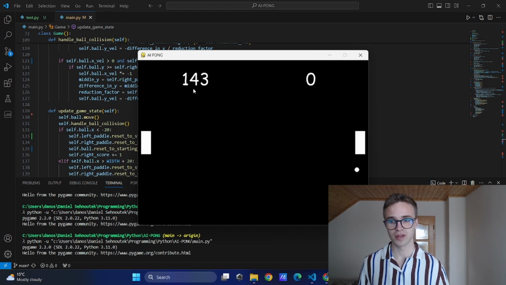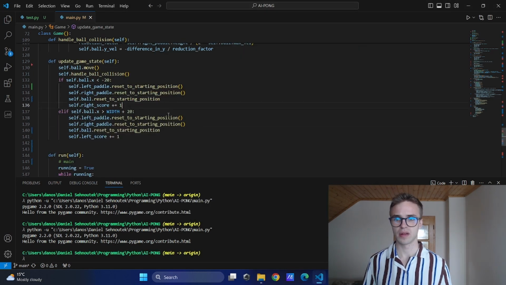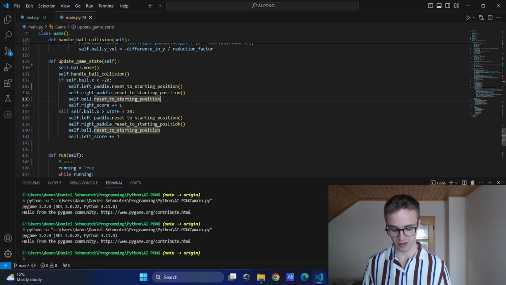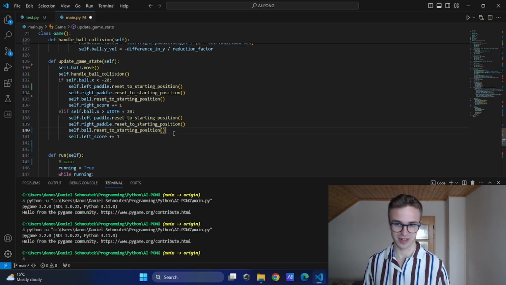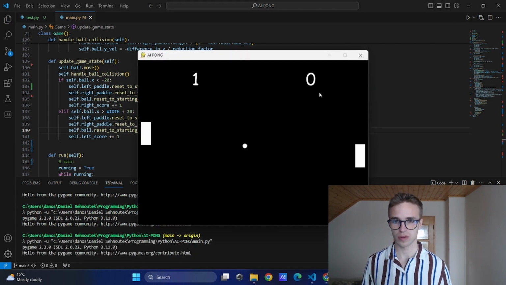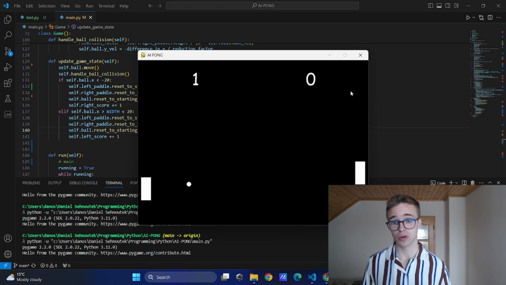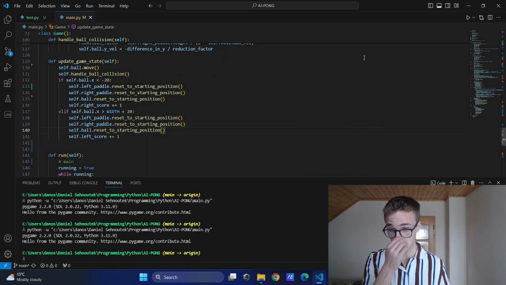Yeah, as you can see, it does not reset the ball. Why? Yeah, the mistake is that I'm not calling the method. I'm just writing the declaration here. So if I run the code, it should be working. Yeah, the goal and the window reset. So if I give a goal, the window resets. It's working fine, but this is an infinite loop right now because no one can win. I can give 100 goals and it won't be enough, so I need to do something with that.